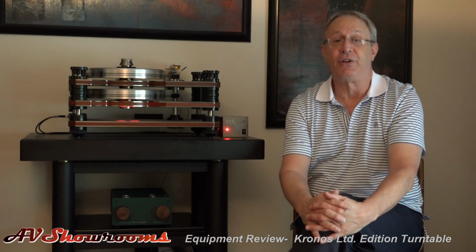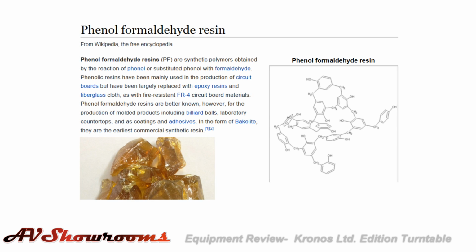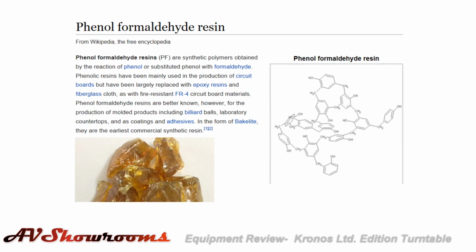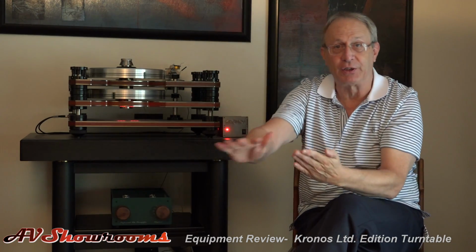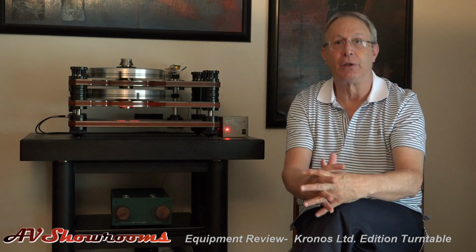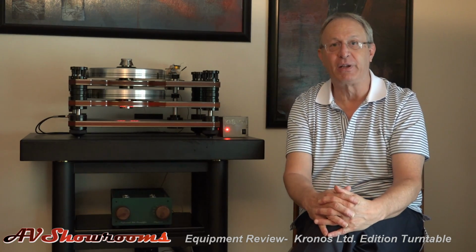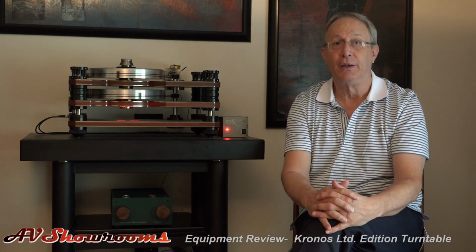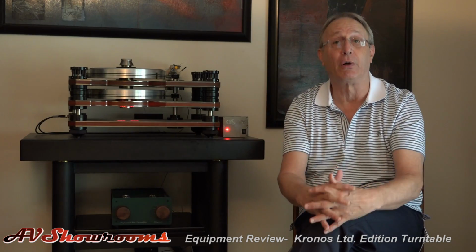Now the sandwich material on the Kronos is a phenolic film. It's a mixture of phenol, an organic substance, with aldehyde. And when you mix phenol and aldehyde, it becomes sticky, and if you put it under heat and pressure, you can mold it. So it's been molded with a type of canvas fabric together to form an organic, sandwiched, man-made plastic. The advantage to this type of plinth material is it doesn't expand or contract due to heat or humidity. So changes in the weather and the environment will not affect the superstructure of the turntable.